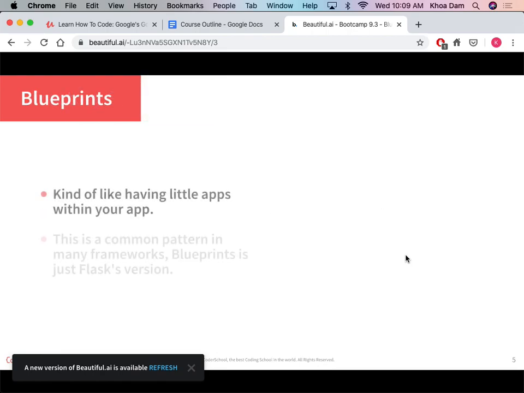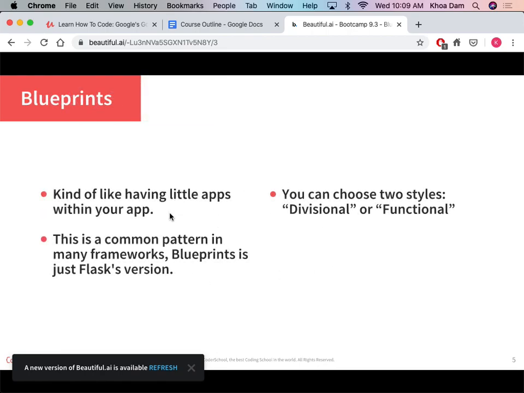A blueprint is where you split your big app into small apps. For example, for a blog, you have a blog browse, right? Inside blog browse, you have many children, for example blog edit, blog post, blog comments. Same goes for user. You log in, you log out, you register, you update information. You get maybe user information from the one you follow, for example. They all belong to the user route. Then you split them into two blueprints, blog and user, to separate your code. This is a very common pattern in many frameworks, not just Flask. Blueprint is just how Flask does it.